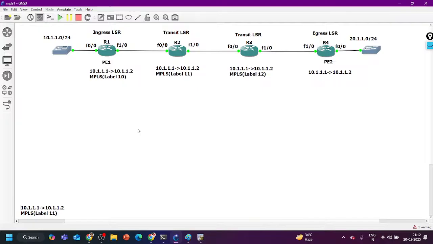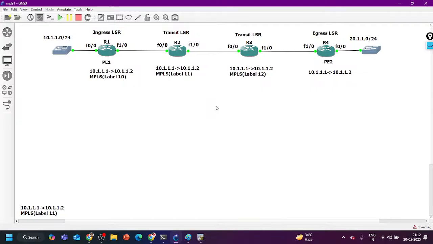My PE router, the provider edge router which is receiving traffic from the customer edge router, because the PE router will be connected to the C router if I am going to design the complete enterprise network, which we'll do later. In that case, the PE router will receive traffic from the C router. So the PE router which receives that customer packet, the first provider router receiving the customer packet, is called ingress LSR.